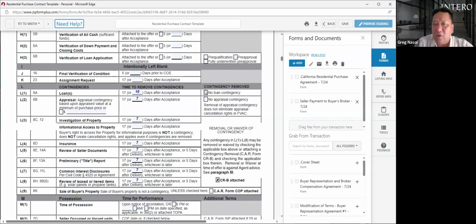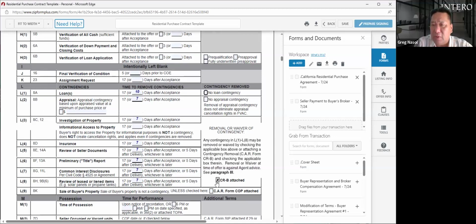If you want to remove a contingency, you just click this on transactions, not here, right? In transactions, if you just click no loan contingency, the days will go away. But in your template, I want you guys to leave it at 10. So this should be 10, 7, 7, and then leave this as 17, and then 7, 7, 7, 7. So make sure you guys know what these contracts say. Make sure on the second column, these are the paragraphs in the contract that talk about these items.